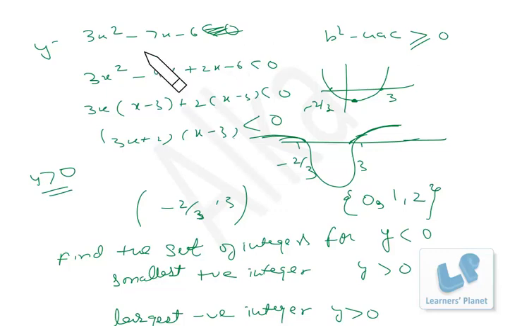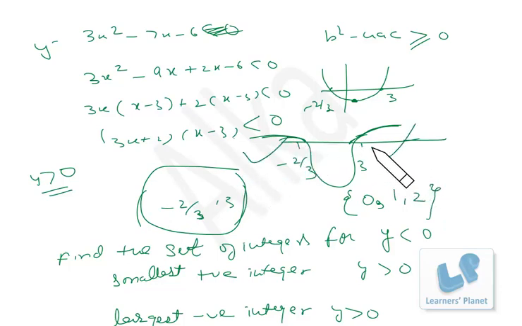If you know how to find the minimum value of this expression, how to find the maximum value, in which range this expression will be positive and in which range it will be negative, if you can calculate this range and this range. This is the greater than or equal to 0 range, the left hand side and right hand side range. This is the greater than range, both, and this is the less than range, right? Now out of this range, you just have to choose the integers to answer the individual questions.